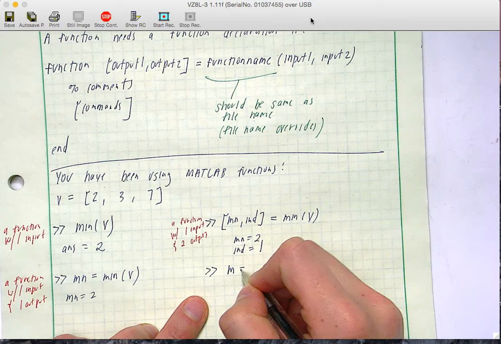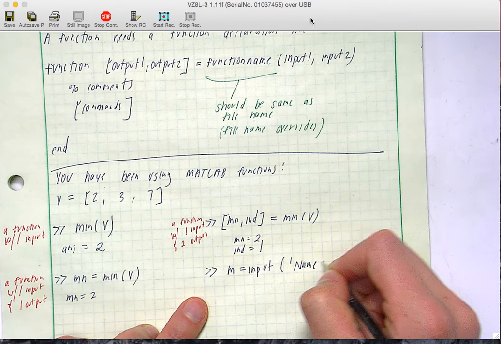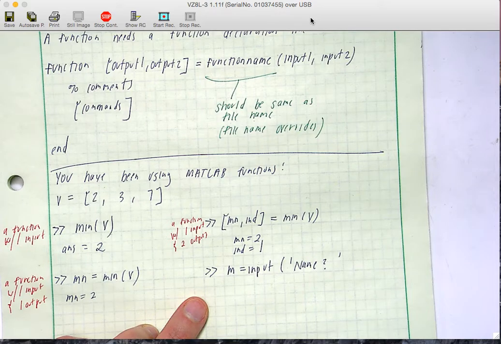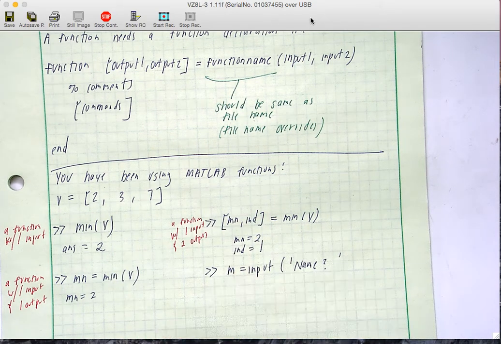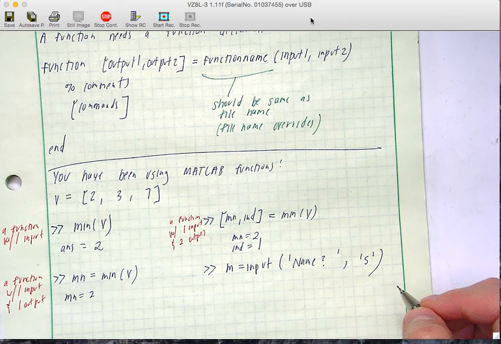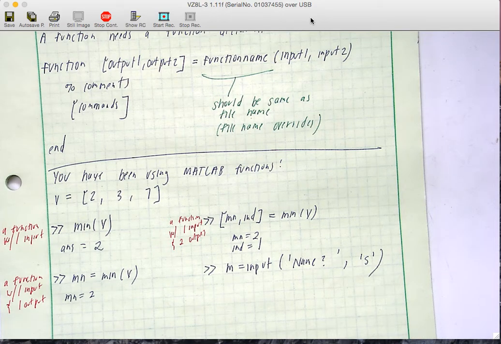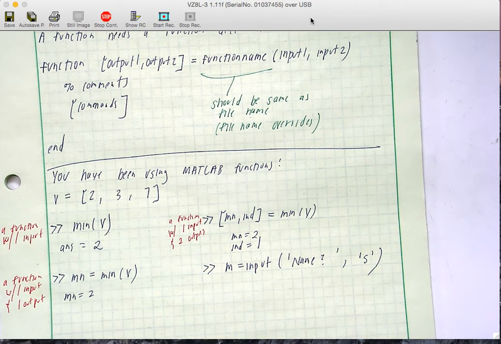But as an example for that, since you use the input function, you know how the input function, you put in a string and it prompts the screen with that string. So you can just put in one string, right? You can just put in one string and then it prompts the user. But it also allows you to add a second input to say that the variable received is going to be a string. So we did that when we wanted to have the user put in like their name or something rather than a value. But when you left that off, the function still operated normally. This is because MATLAB has done some more advanced coding to allow for either inputs, but for any code that you wrote, if you're using both inputs in the code, they have to be provided when you call.